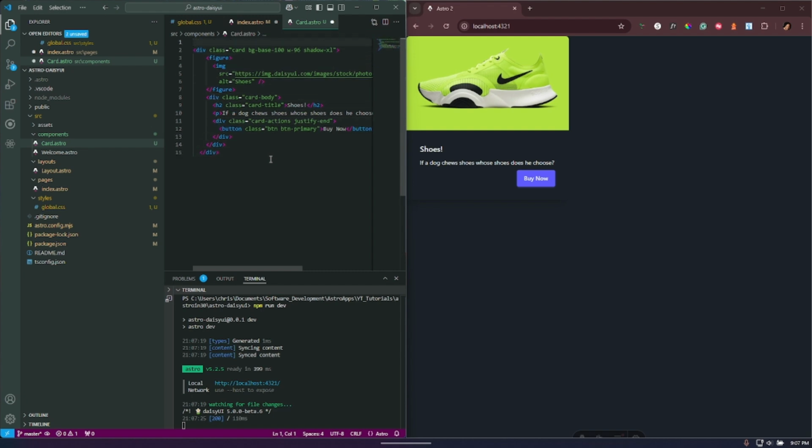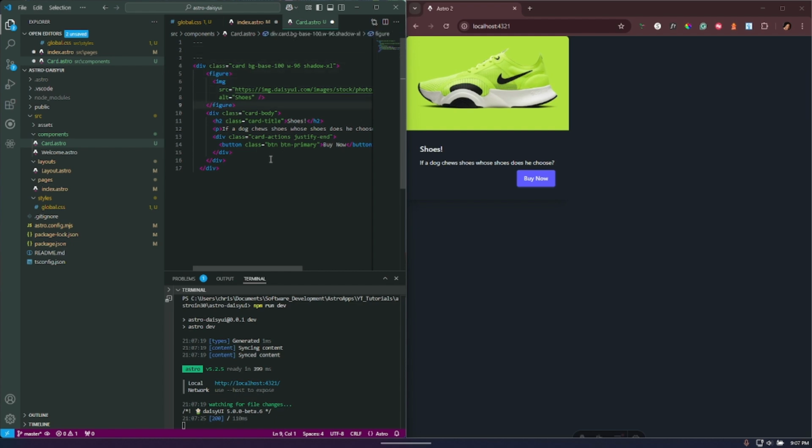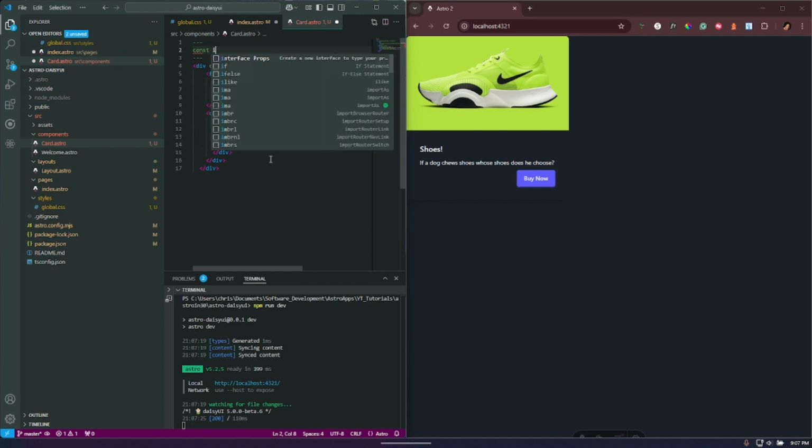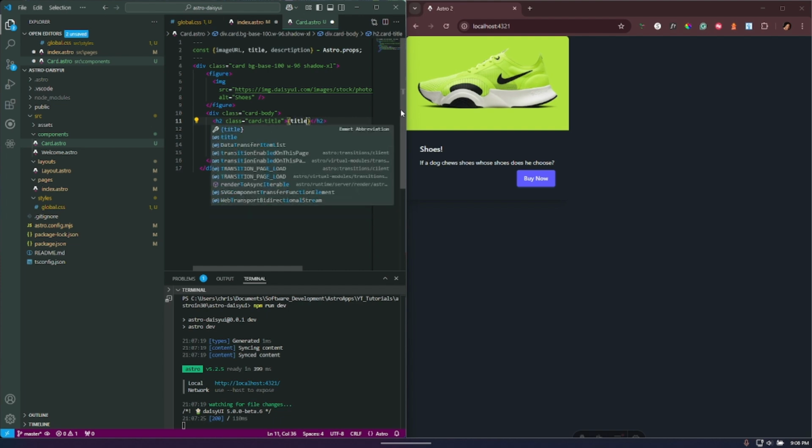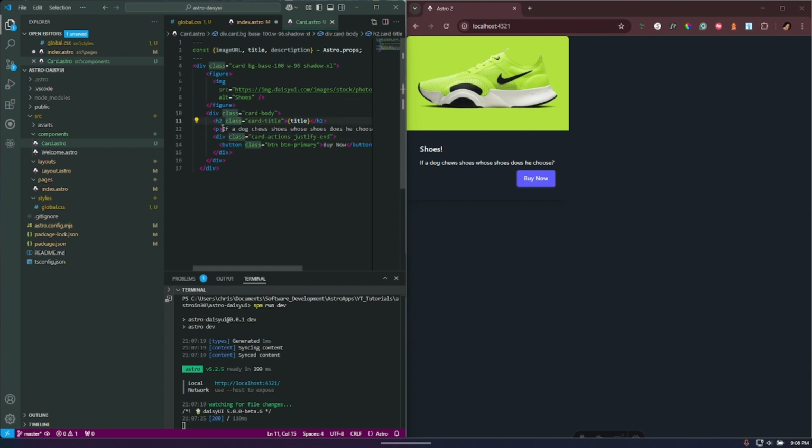And then what we're going to do, we're going to say const image URL, title, description equals Astro.props, and we can change this here to title. And here, description.